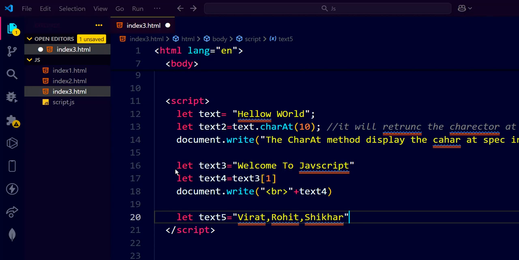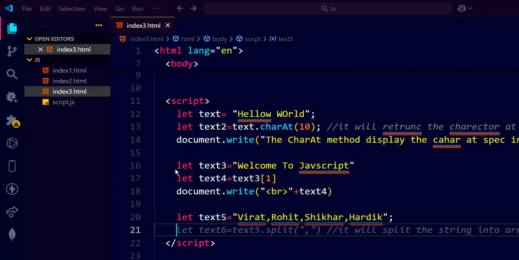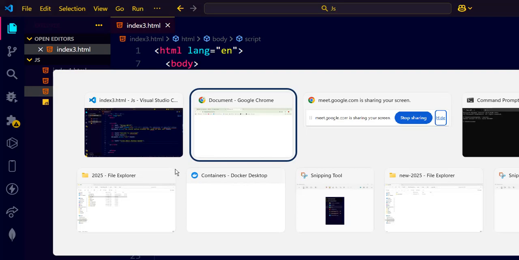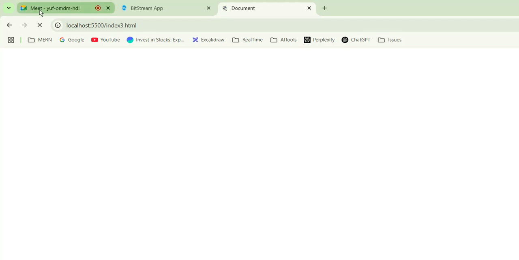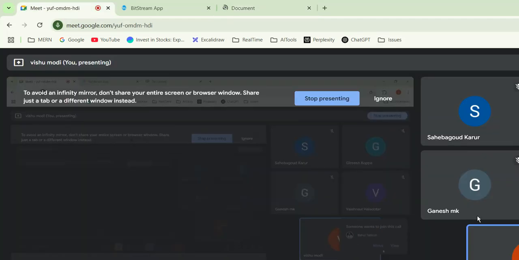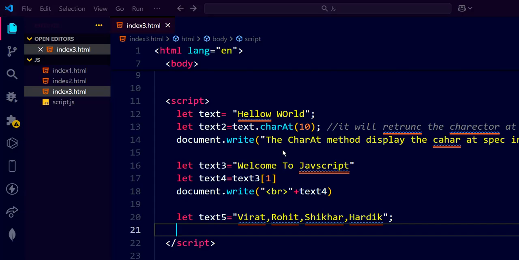Okay, so I will take this one. Now there are three major methods: slice, splice, and substring. I think yesterday we discussed slice, then we will go deeper.